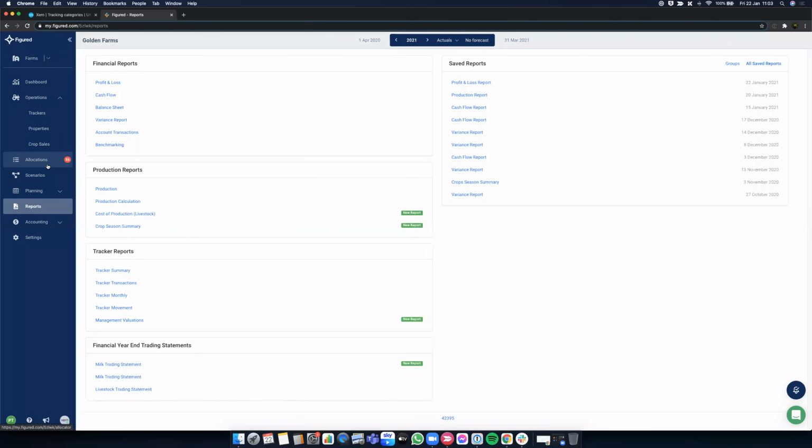So once we've got this now basis set up, that's where we then move on to look at where we want to be in 5 to 10 years, and then beyond that, how we're going to get there.